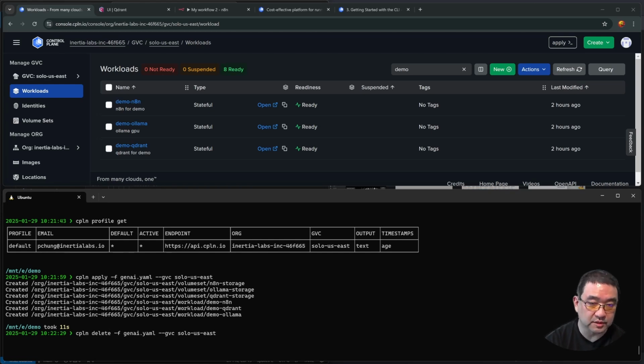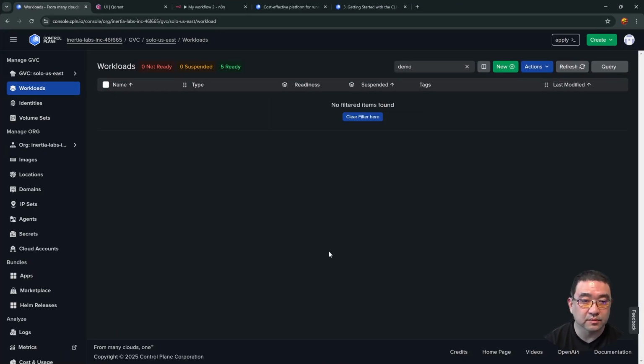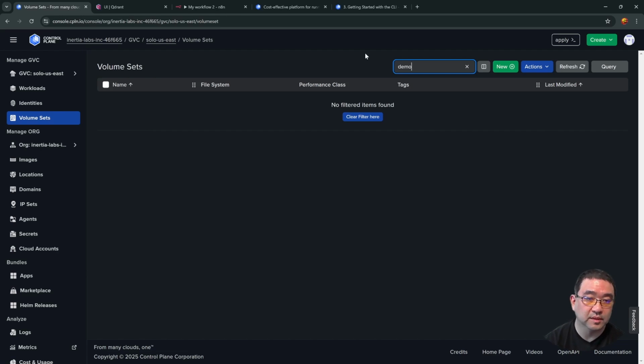Very similar to Kubernetes kubectl commands, right? That deletes the workloads, then the volume sets. Let's go ahead and refresh. Workloads are gone. So the demo volume sets are gone. And we are good.